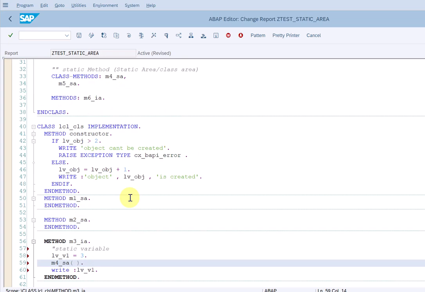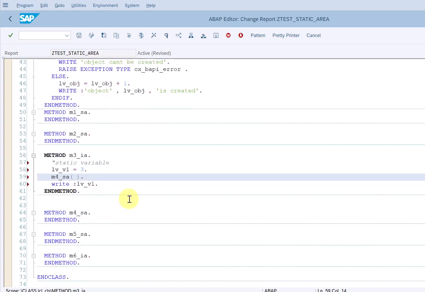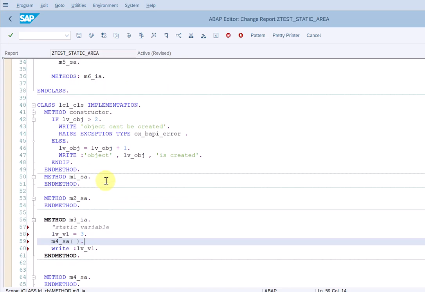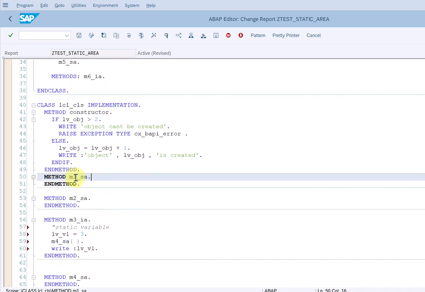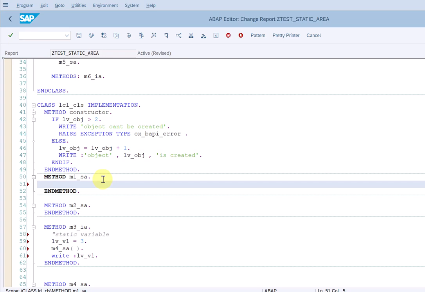What I'm going to do is use an instance variable or method in a static method. If you see here m1_sa, this is a static area method. I'm going to call m3_ia inside m1_sa.